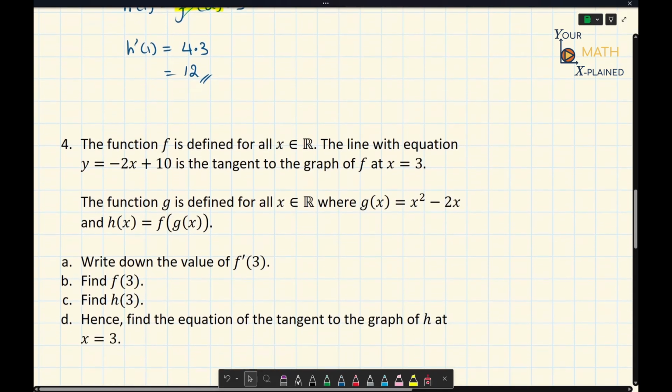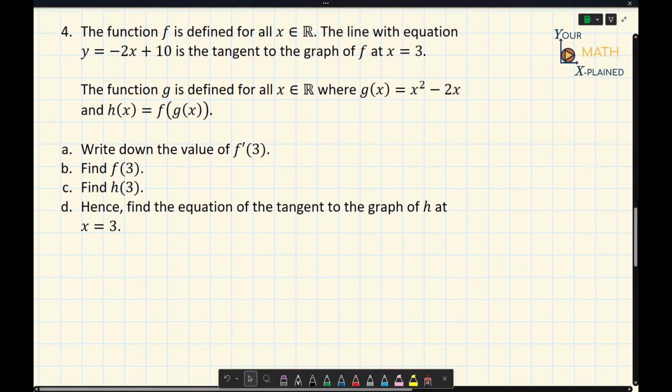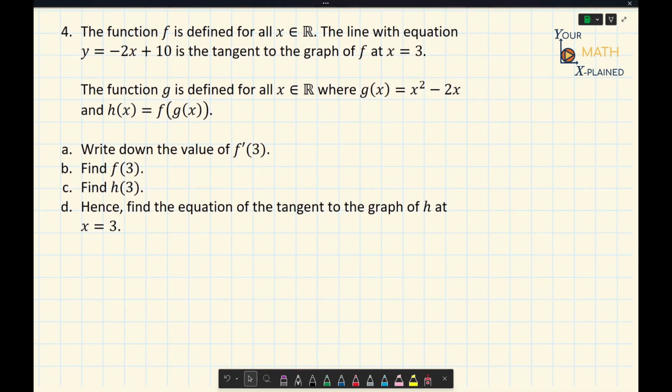And now we're going to move on to the last problem of this video. And this one is an IB style problem requiring understanding of content and interpreting skills. Please take some time to read and understand what this question is asking for before continuing on with this video. All right, are you ready?